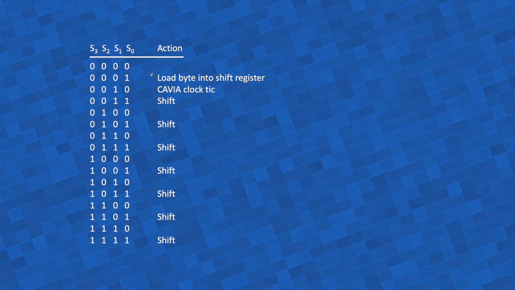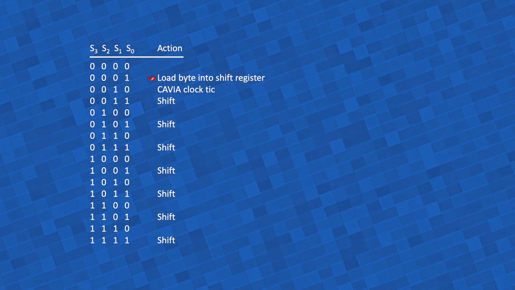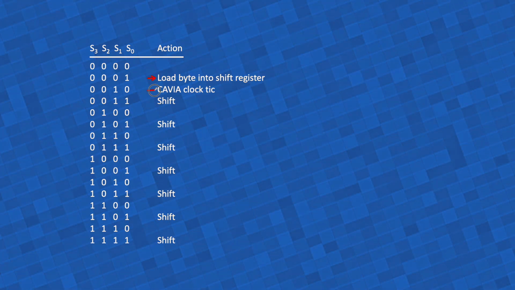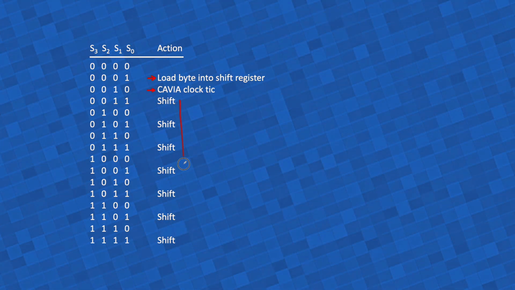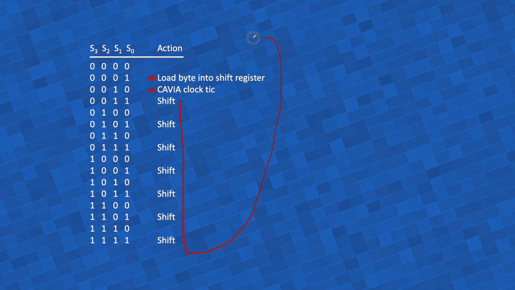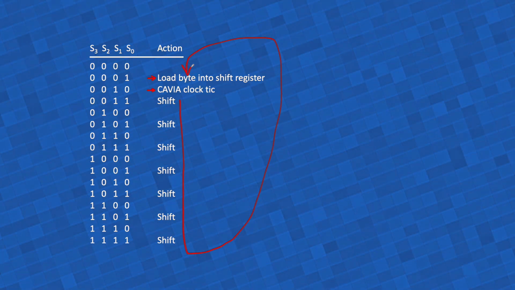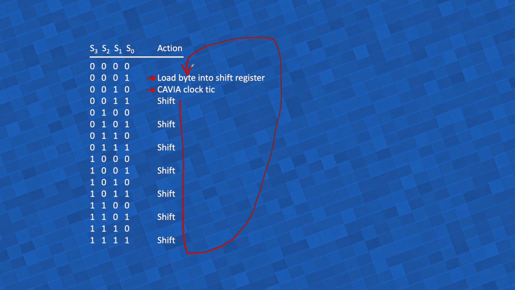And then what happens after that? We load the shift register with the next byte. And immediately after that, we tell Cavia, go for the next address of the video memory, because you will have all this time here while we are busy shifting the present byte before we load the next byte into the shift register. So this is how this thing is supposed to work.